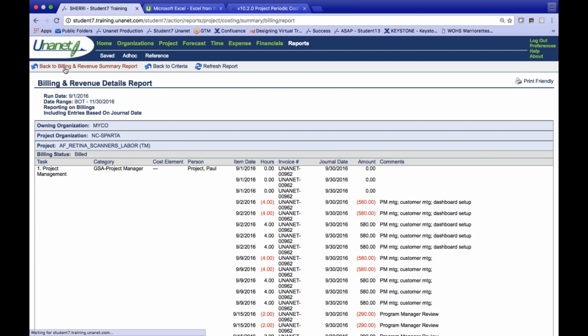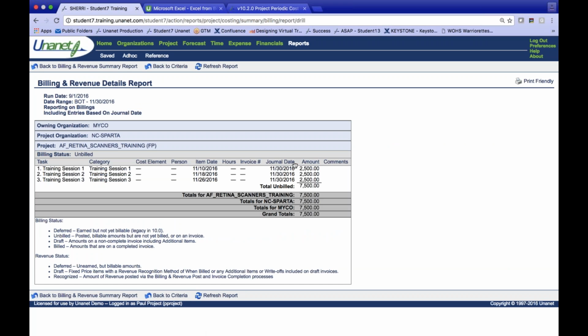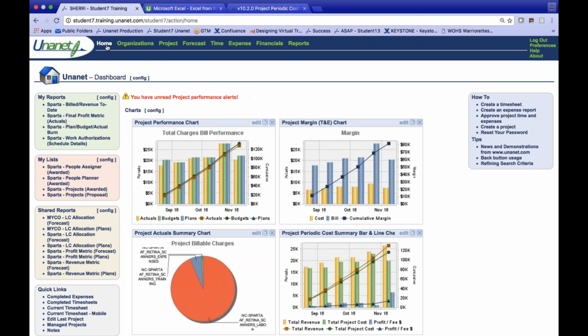So that's a great ability to be able to drill down into this billing and revenue, and compare that to that funded value, that agreed upon value that the customer is going to be paying us. And again, here you can see the $7,500. The $7,500 is here in the revenue and the billing amount, because remember I had those dates all in November, and that's the last month that I haven't billed out per se yet, but I'm going to be billing out shortly. Okay, so let's skip ahead in time shortly.